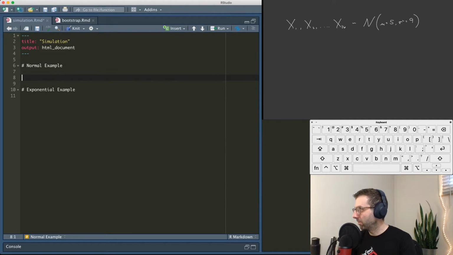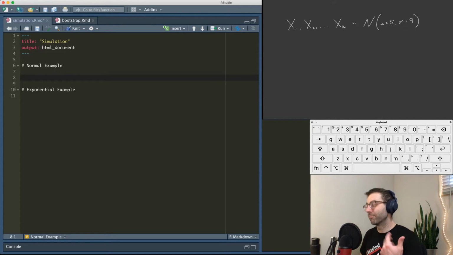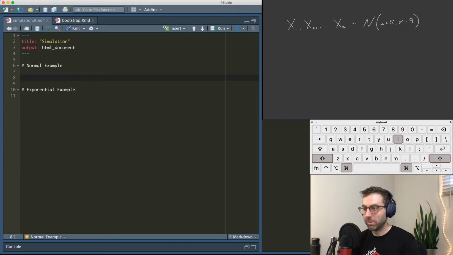Hopefully this is working and you can see the keyboard. I'm not going to specifically talk about the keyboard shortcuts that I'm using here, but since you can see my keyboard input, you'll see some of them. We might do a separate stream and a separate recorded video specifically on keyboard shortcuts, but I'm going to try to not highlight those, but at least let you see them along the way.